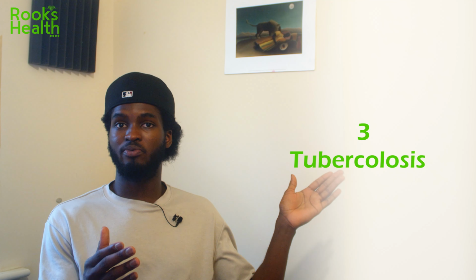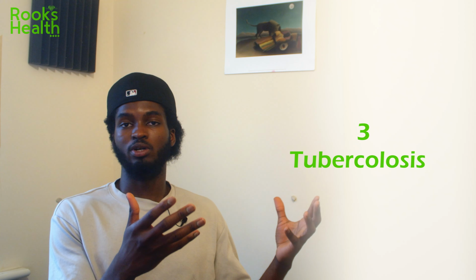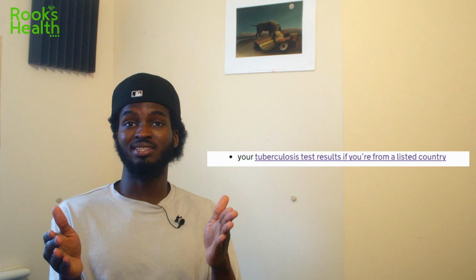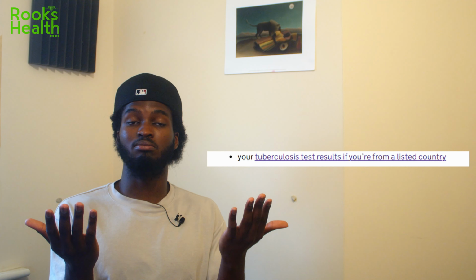Okay, another one is your tuberculosis test. Again, a very common theme. Some countries need a tuberculosis test to show proof that you do not have TB, and you will need to provide that within a time frame, gotten from a credible and often registered source within your country that can be carried over to the embassy to say, this is my evidence, I don't have tuberculosis. Some countries need that evidence, some countries do not. So make sure to check the list of countries that need a tuberculosis test before you make your application. If you need it, it's better to have it than not, because I know these things need to be booked in advance and they might take time. So it all comes into play with your planning.